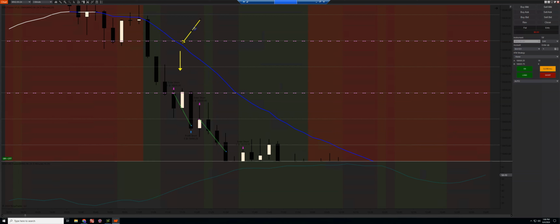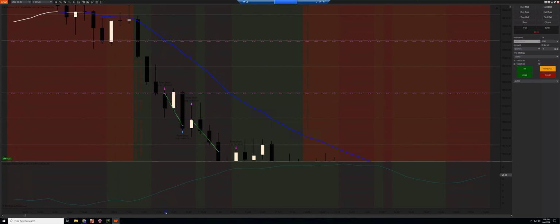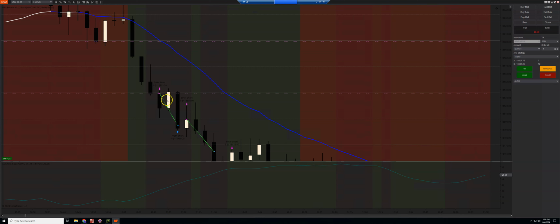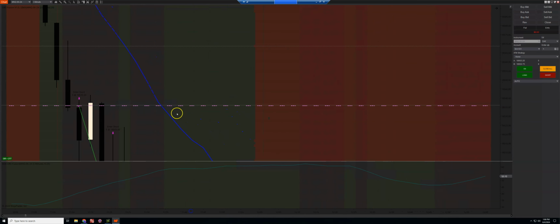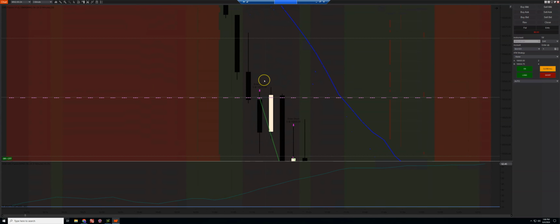So the next thing that's going to happen, once we have those 3 things, is ORS or Fusion is going to place an order. We have to zoom in even farther here. As soon as we're below, as soon as it's blue, and as soon as we're in a sell zone, ORS is going to start placing orders. It looks like it might have placed an order up here on this line. The orders are only going to be placed on our standard deviation lines. So as soon as this candle closes, ORS is going to place a sell limit right here on this line.